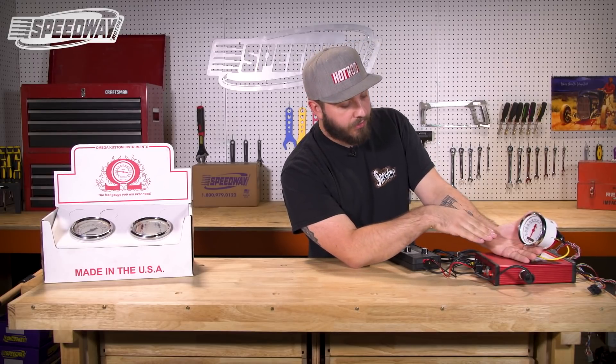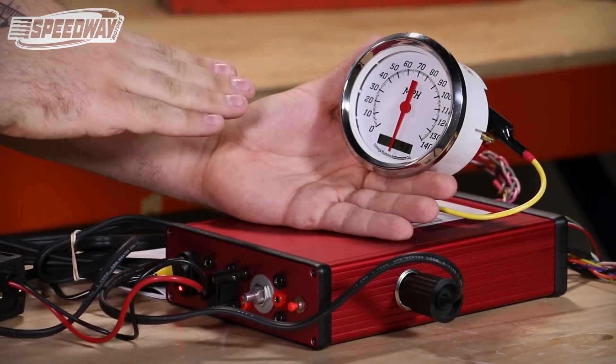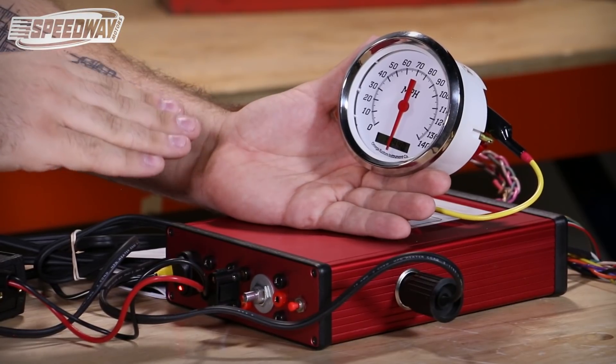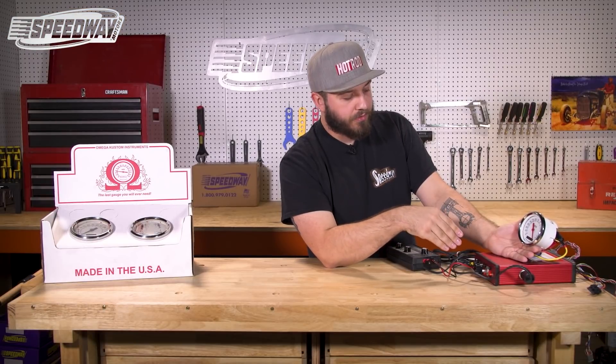While this one runs, you'll actually see that this unit shows you how many pulses it is seeing. Now that is only with these style units, and once again what the speedometer shows does not need to be accurate — it might show anything, it might show nothing. So we're just going to let this run for 30 seconds, then disconnect the unit and finish the programming procedure.